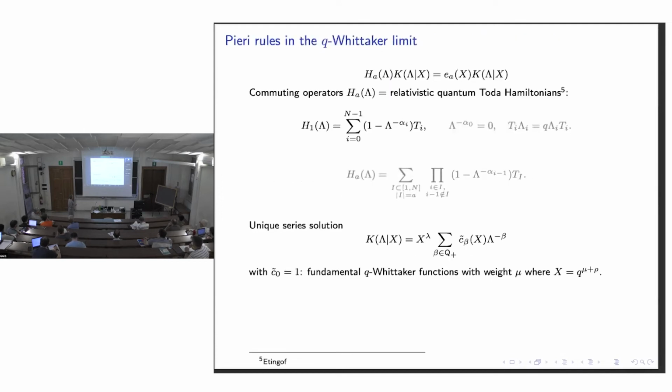And then what happens to the Pieri rules in the Whittaker limit? So actually H simplifies a lot. It's no longer a rational function. H1, for example, is this sum of n terms, and I'll explain in a second. But on the right-hand side, I maintain the elementary symmetric function in x. Nothing happens to x when t goes to infinity. So this is still symmetric on the right-hand side.